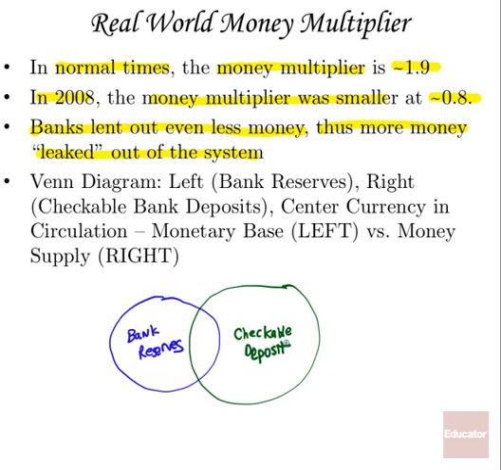Okay, so you have this situation right here, and this amount here. If you take a look, what's being connected here is the currency in circulation. On the left is the bank reserves. On the right, you have the checkable deposits, and in the center, connecting the two, is the currency in circulation. So let's call this circle right here 1. So 1 is going to be the monetary base.